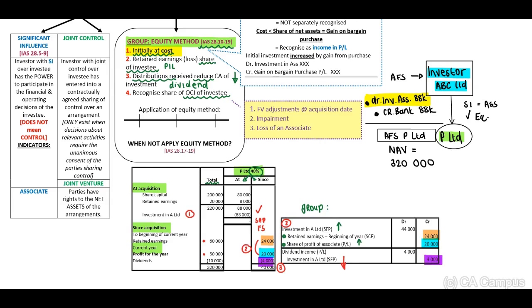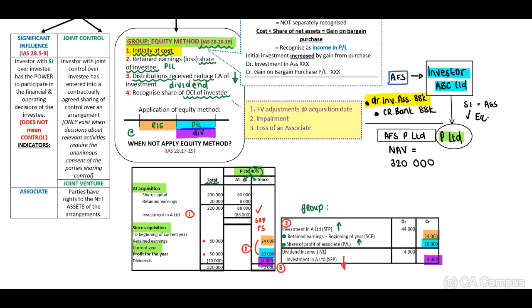Right. Now, if you look at the equity method in terms of your timeline at the top, you will identify that my at acquisition section, this portion here will be my retained earnings, and this portion here will be my profit and loss, and then my dividends. Therefore, very similar. If it's easier for you to draft your details on a timeline but still know your principles, you are more than welcome to do this. Okay. Now, if we look at the right side, please remember I've indicated to you in the separate records of our investor, ABC Limited, it is recognized at cost.